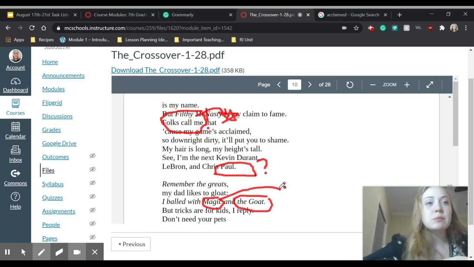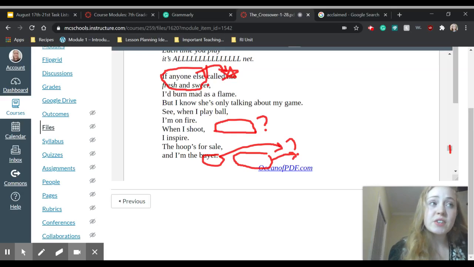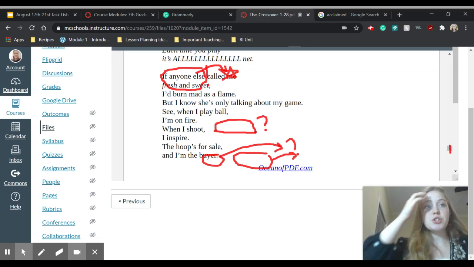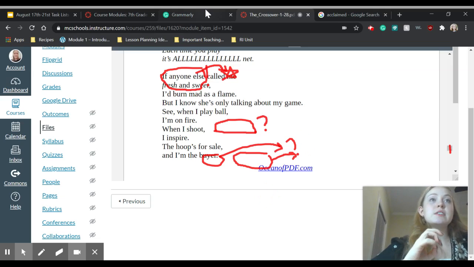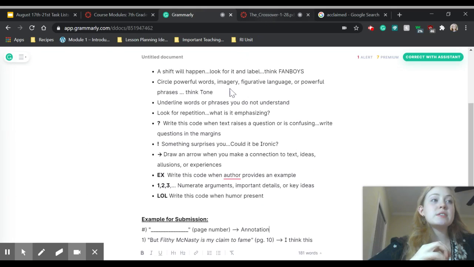I bet you guys know a little bit about this, but if you don't, you can put a question mark there and say, I'm not sure who they are. If you don't know, though, that's okay. There are a lot of different annotations you could do when you're reading, but I want you to come up with those on your own. Those are a few examples, and I'm sure you guys can look at this list. I'm going to post these notes here so you guys can see them in Canvas and keep going.